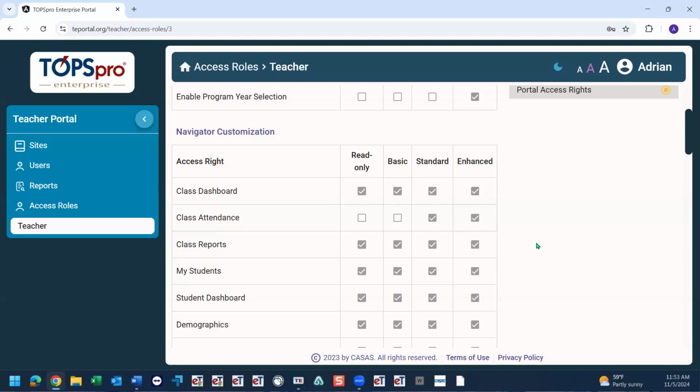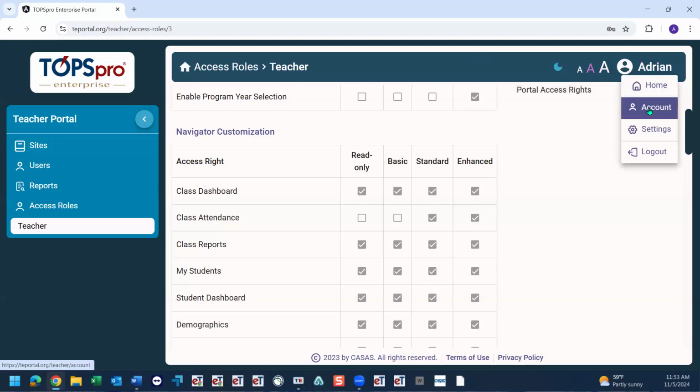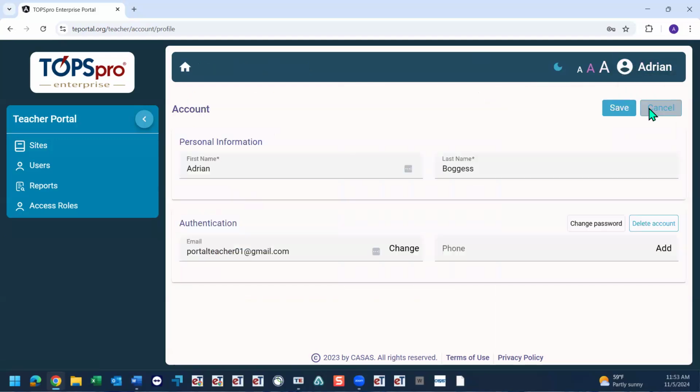So for the phone number question, let's say I accidentally put in my phone number. I would log into my account as a teacher administrator. I would then go up to my icon, my name, click on here. I would go to my account, and I don't have it, but you would go here and it would say change phone number, and you would click on change phone number, and you can remove that phone number and then save, and that will eliminate the pop-up.